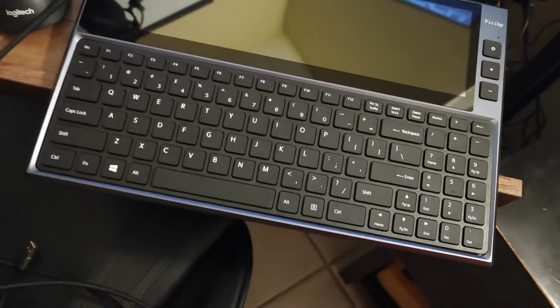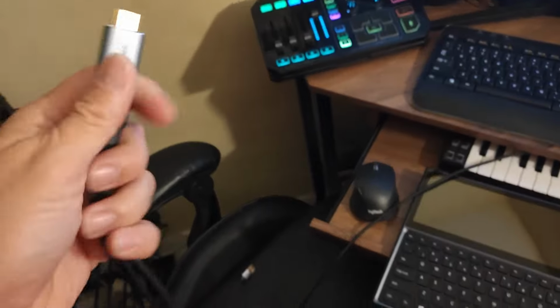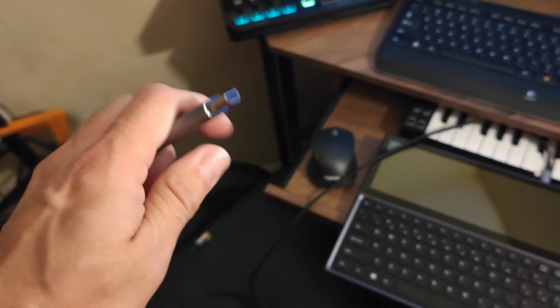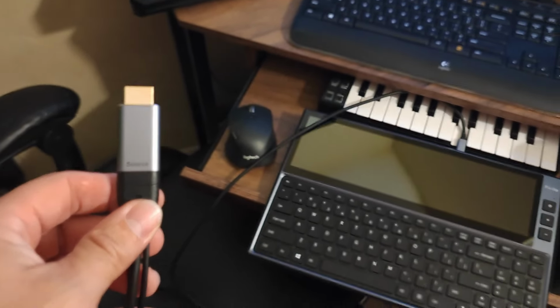All the cables are still laying down here, but let's see how things go. I will be back. A few moments later.